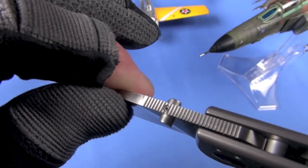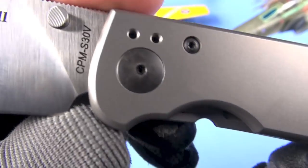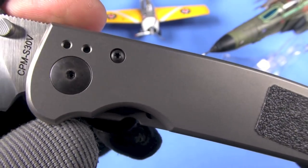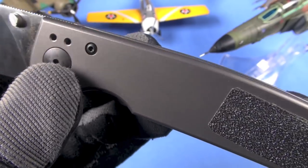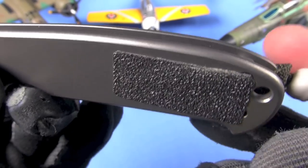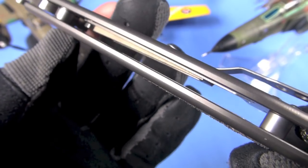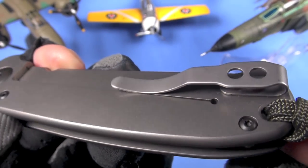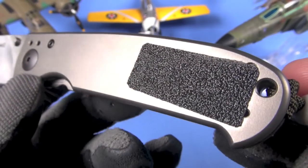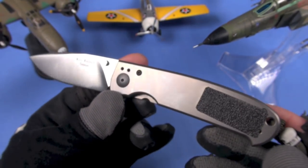The jimping is pretty good — better barehanded, pretty excellent actually. This is 6Al-4V titanium, pretty standard in the industry. Standard finishing looks great. The knife weighs 3.8 ounces, which is a win. I did put some skateboard tape on it for easier and more positive extraction from the pocket — I recommend you do the same. You can see the milling inside the ACs. Really a cool knife — it reminds me of a semi-custom. Perfect clip, low profile, bead blasted, reversible to all four corners, great lefty option.